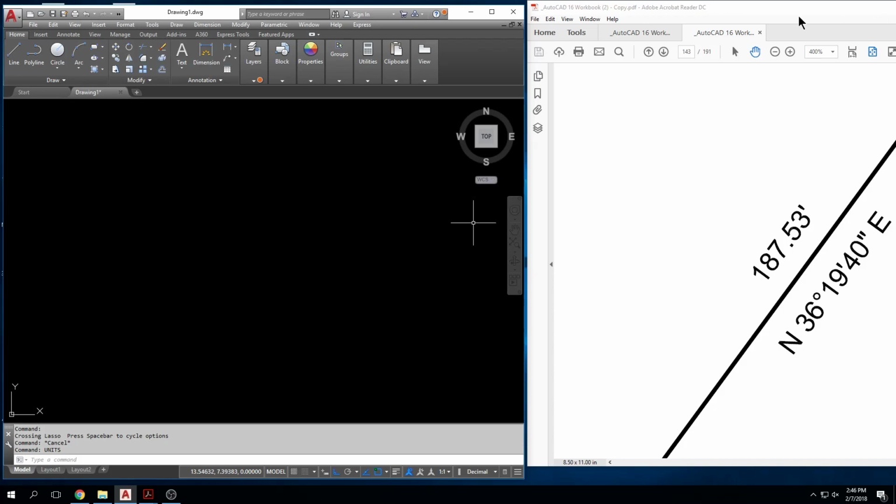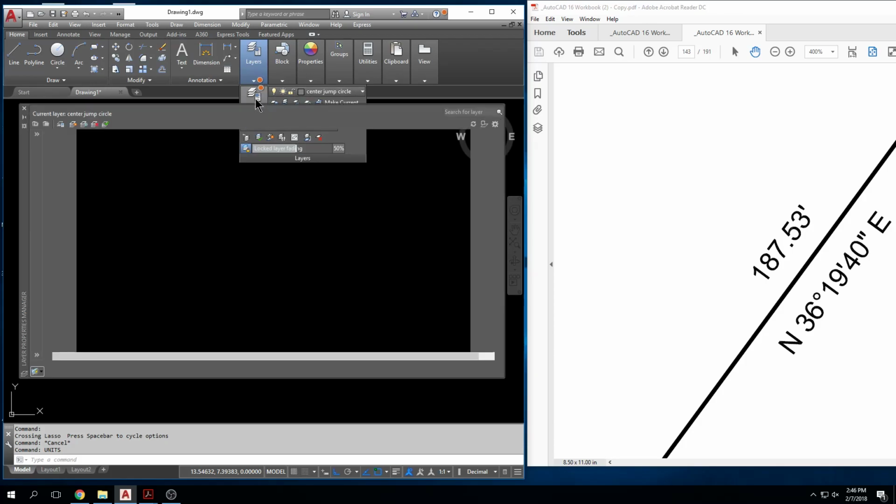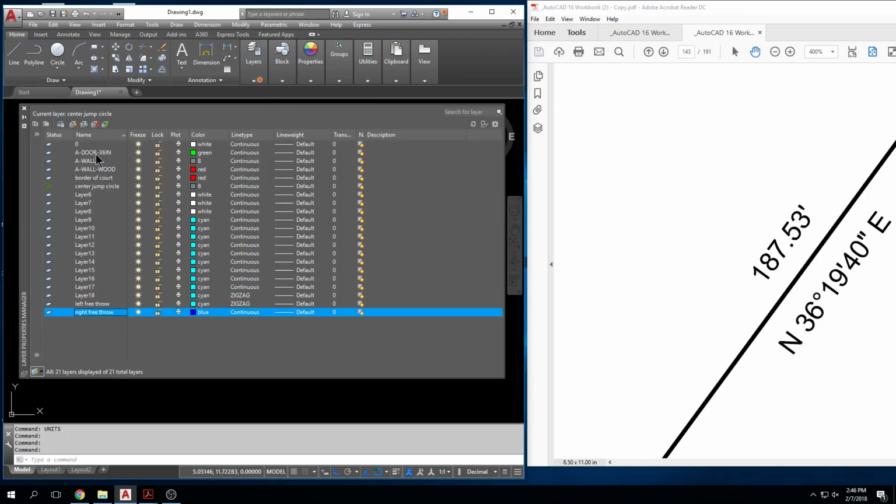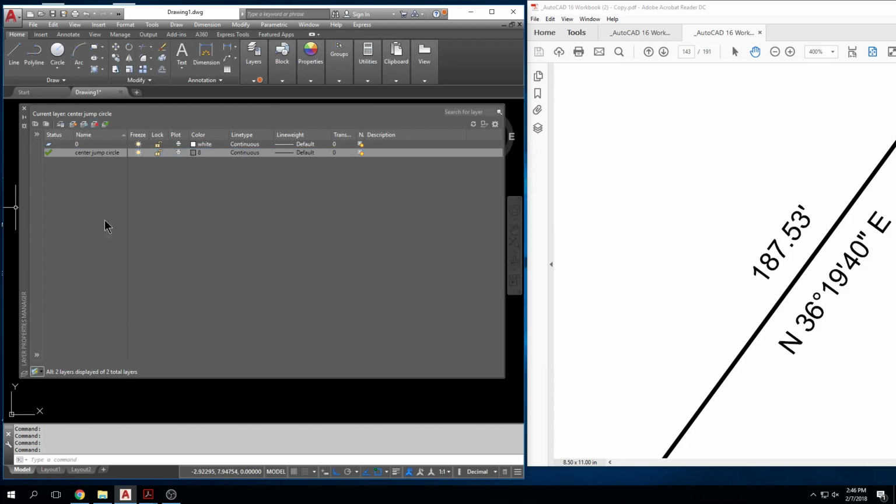I just need to create a couple of layers. So I'm going to come up to my layers dialog box here. Oh, see, AutoCAD is remembering not a good template for me. Okay. I already have a layer created, so I'm just going to rename it. We'll call it property boundary. And I want that to be this outer boundary, which will be a thick line. And in this case, it's continuous, right? In the one we did last time, it was dashed or border, whatever, right?